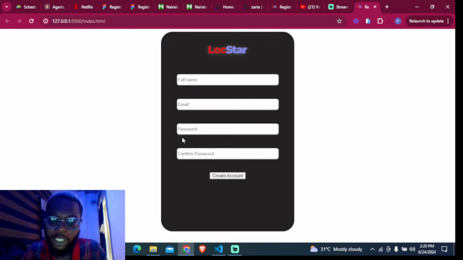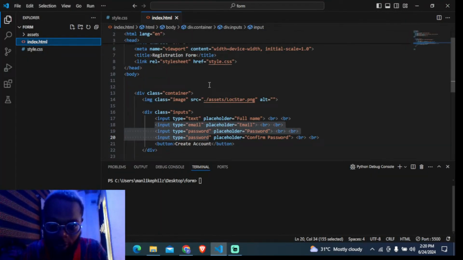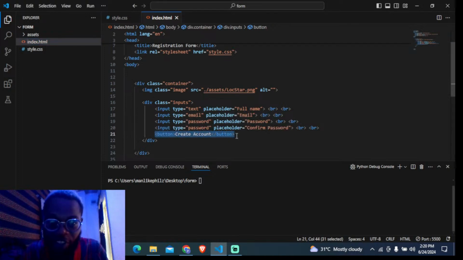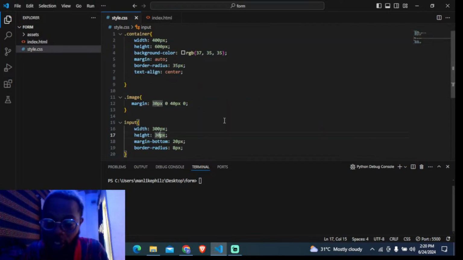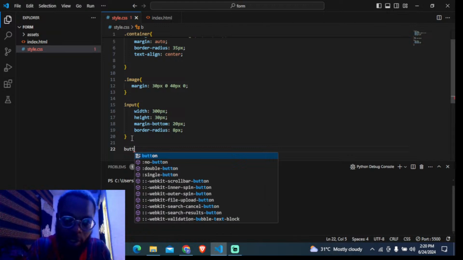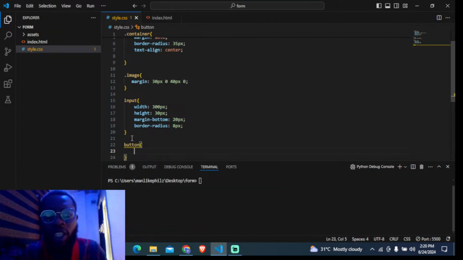So to style the button, again, let's take a look at our HTML. Now we have a button tag that says create account. All we need to do is select that button, and I can use any selector, but I want to use the button as a selector. Select the button, and I'm going to give it a defined width and height.